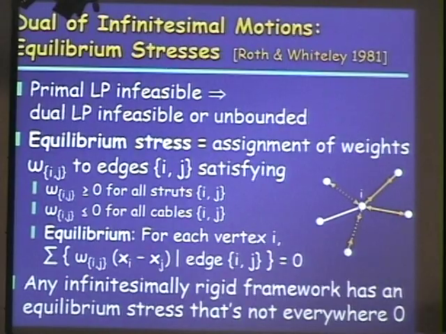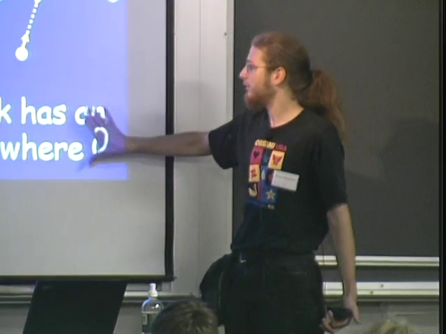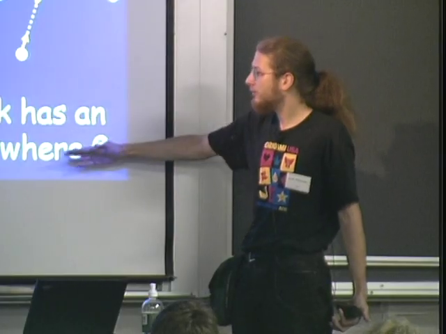And if you work out what that inequality means, it says if you have an infinitesimally rigid framework, then you have a non-trivial stress. So there's always the trivial stress. If I put zeros on all of the edges of course, it's in equilibrium. The interesting case is when some of the edges have non-zero stresses. And so this tells you if you're rigid, then there's some equilibrium stress that exhibits that you're rigid in some sense. Okay, sort of as usual in rigidity theory, the converse does not hold.